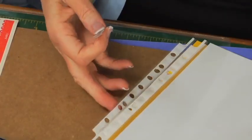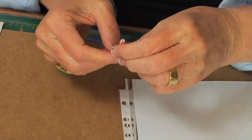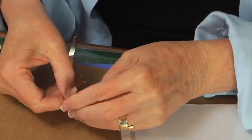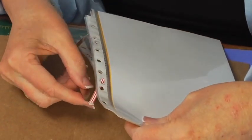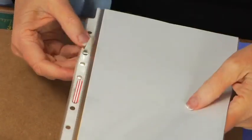And what I'm going to do is take the 3 pages that I have, and of course, as I mentioned, I'm going to eventually do a lot more than 3, but let me take my pages, align them, place, actually, I think I'm going to fold these up first. So let me fold this one up, and it's nice and pliable, so it's easy to just fold right at that bended edge. It's designed to fold there, so maybe they've even scored it. I don't know, but it folds really easily. And I'm going to poke this through and poke this through. And of course, as I said, you would have as many more pages as you want.